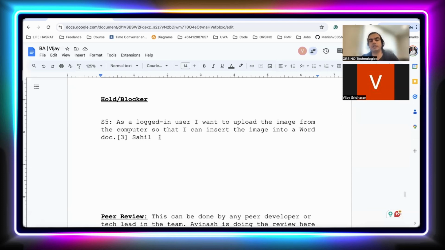Yeah. So the moment this user story is under hold or blocker, the Scrum Master and the technical lead will have a look at this, and they will ask this person why the user story is under hold or blocker status, and they will discuss these things in the daily stand-up. Remember, like we discussed yesterday, this is the daily status update. What you have been doing in the past, what you will do today, and do you have any blocker? Do you need any help to keep working on the tickets or tasks assigned to you? That's where this person can say, I need help here, or this is blocking. And now the appropriate action can be taken.